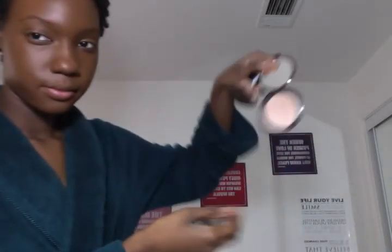Some translucent powder. So I'm going to take this e.l.f. Kabuki face brush and my Black Opal Invisible Oil Blocking Powder, which is a translucent powder, and we're going to use this all over very lightly to set the face. And this brush is shedding. And it's also leaving weird, strange pieces of foundation on my face. I don't appreciate that.